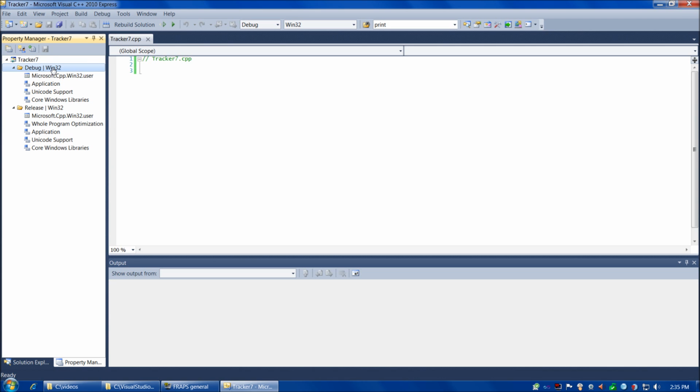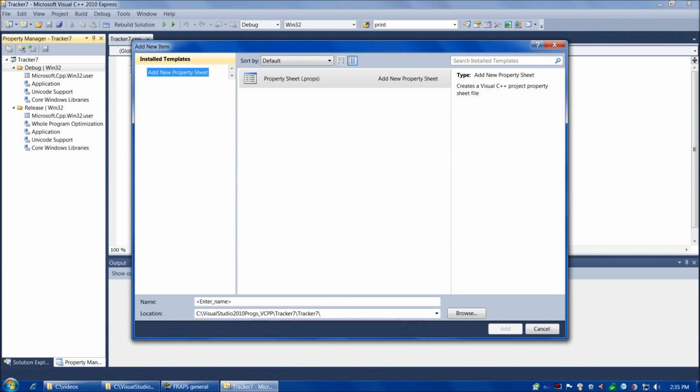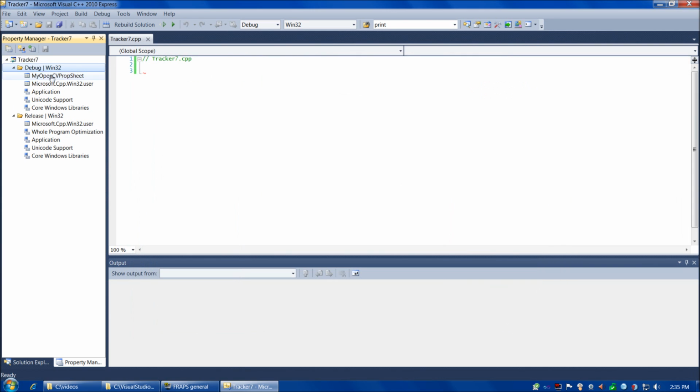So we'll choose the debug folder here, then right-click on that, go to Add New Project Property Sheet. Now the good thing about these property sheets is once you make them, you can copy them into your next projects, so you really only have to make it once as long as your OpenCV install doesn't change. So we'll call it my OpenCV prop sheet. And then Add. And then it appears over here, so now we're going to click on that, and then right-click on that, go to Properties.